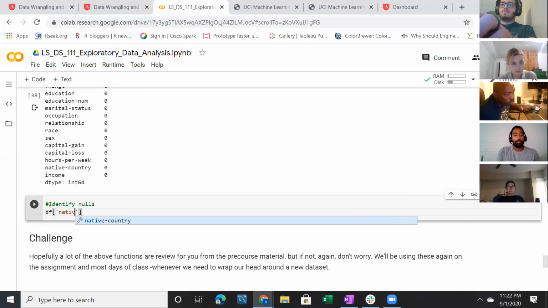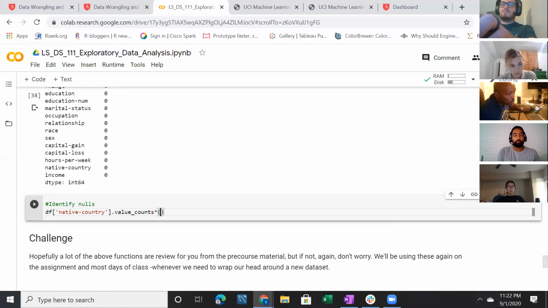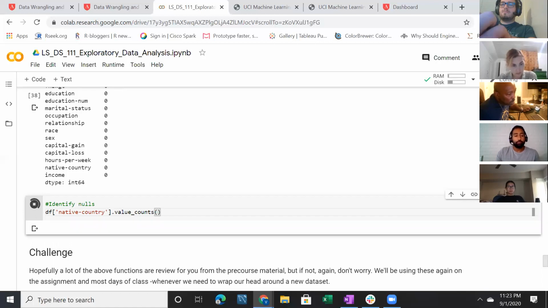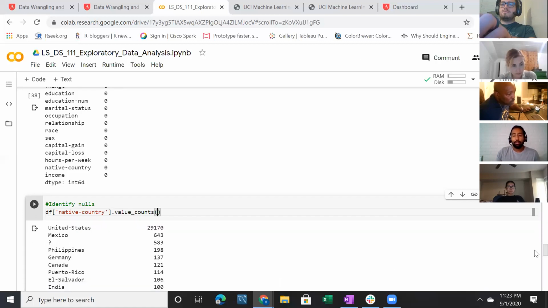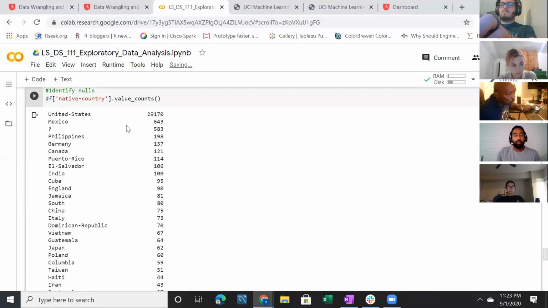So for instance, if I want to look at the unique values in native country, I can use something called value counts. Value counts gives me the number of times a specific value is showing up in a column.